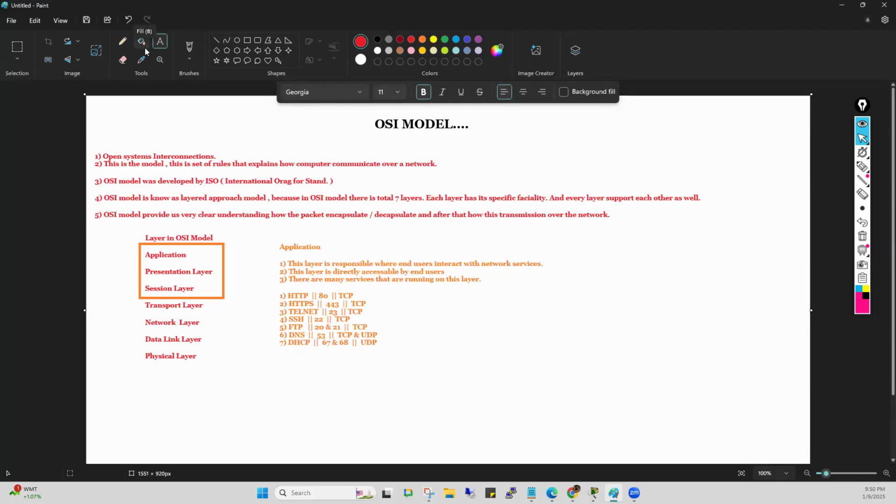Your question is, I don't understand, telnet is not secure, why does it use TCP? Because TCP is also not secure. I will explain you later. But yes, please remember, telnet is not secure. SSH is secure. Now, if telnet is not secure and SSH is secure, their relation is definitely not with the TCP.